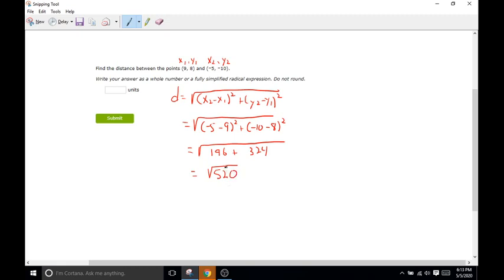Okay. So now this is something we're going to have to factor out. So to do that, I like to start with a 2. So we are going to separate it into 2 times 2 times half of 520 is going to be 260 and then half of 260 is 130. So 520 is the same as 2 times 2 times 130. Okay. If we have 2 of the same number in here, we can bring it to the outside. So this is going to equal 2 square roots of 130. Okay. Give us a clean answer.